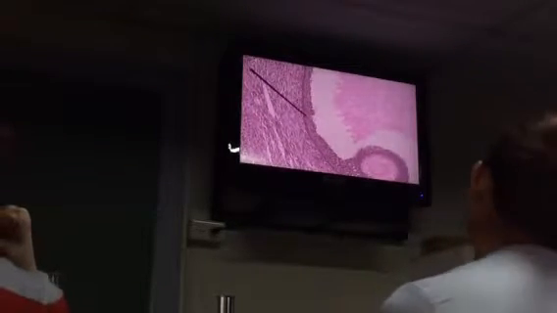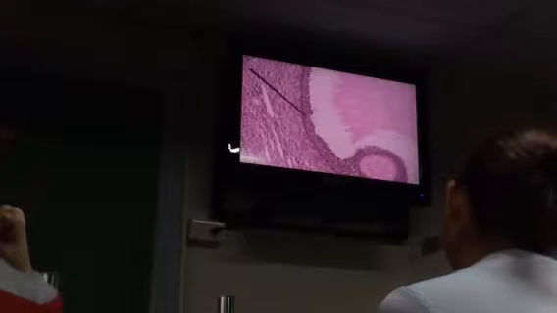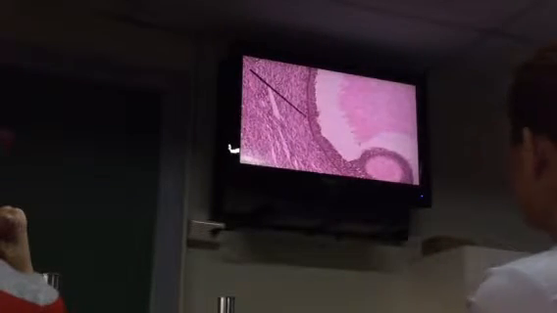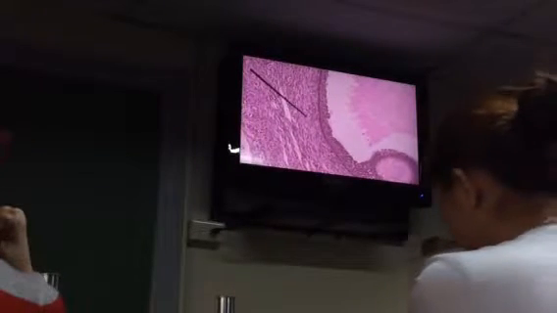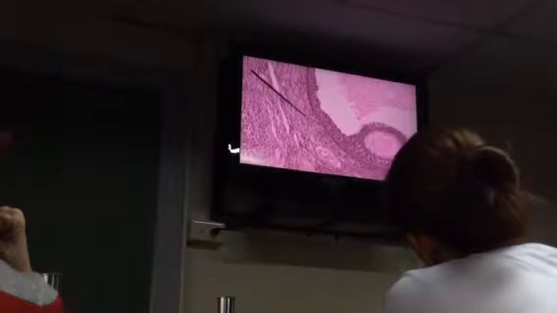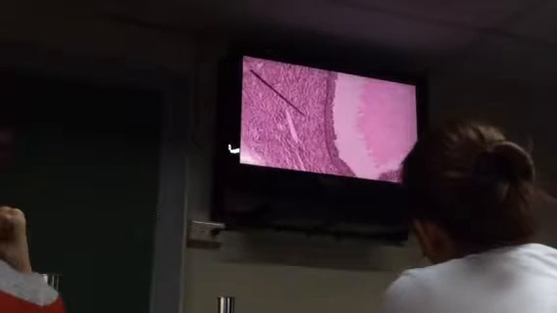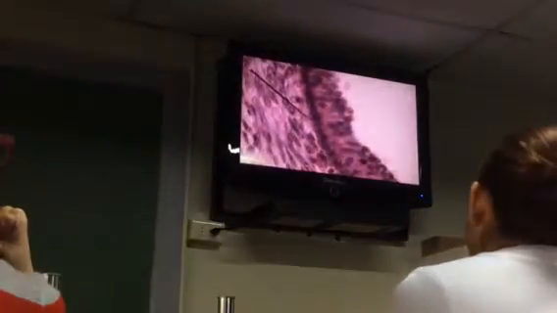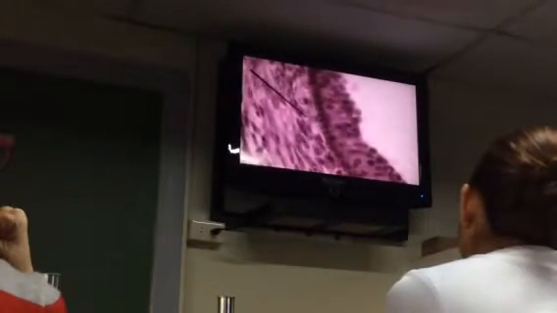This is what we identify as your granulosa cells. Now you can easily see the basal lamina. Note it's quite distinct, separating your granulosa cells from the outer layer. Now, on the outer layer, remember we wanted to identify theca folliculi. So let's look at this under high power. There you go. These are granulosa cells, and right after that is your basal lamina, and the cells right after that will be your theca interna.